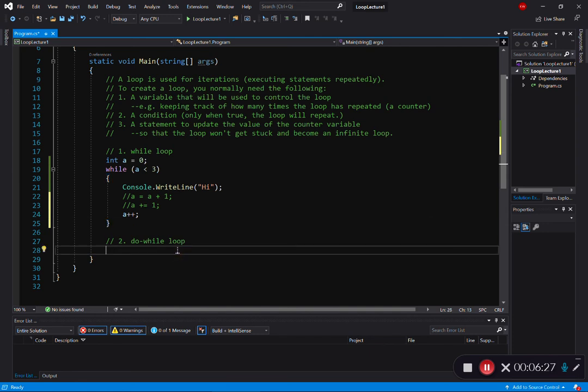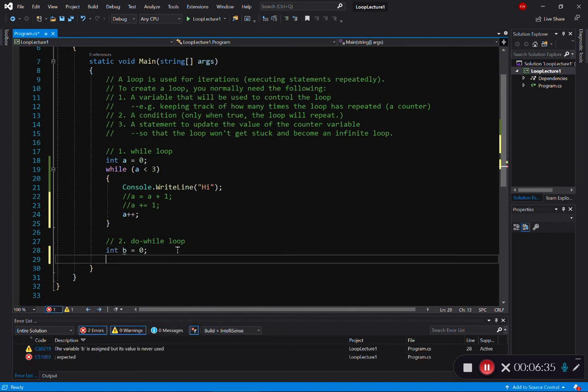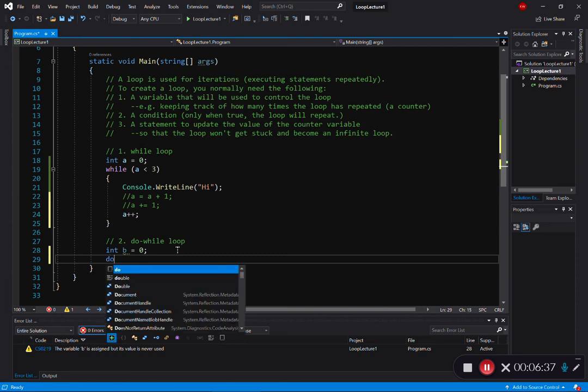Now let's try to do the same program this time using a do while loop. So let's create a new variable. This time the syntax is a little bit different.